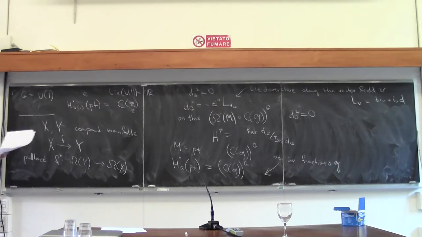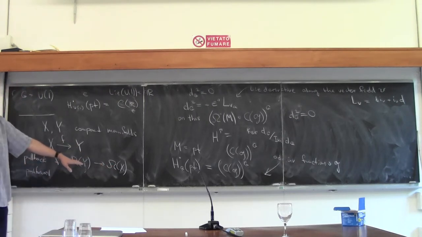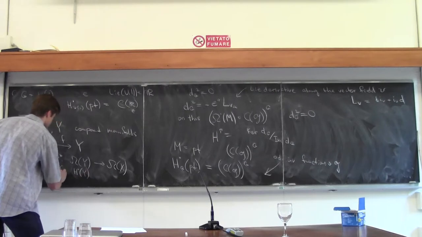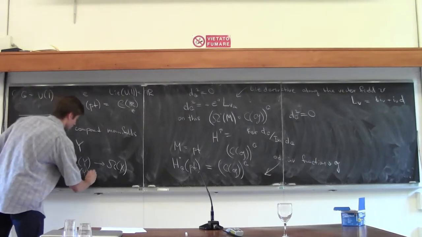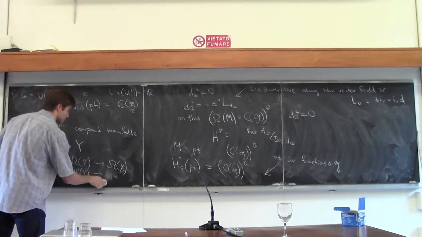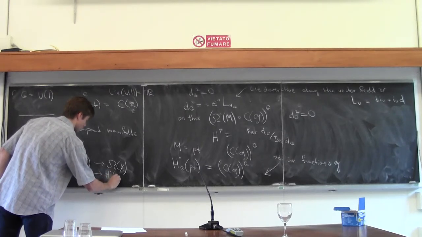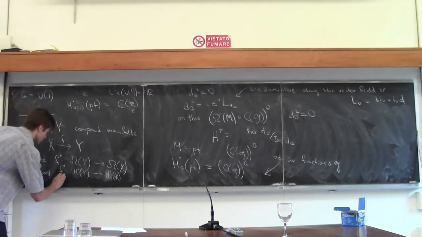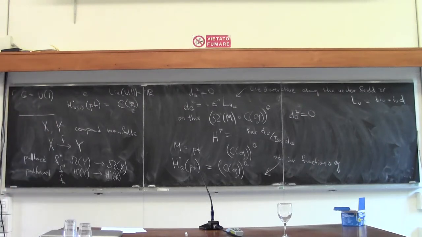Well, however, if X and Y are compact manifolds, and sometimes in more situations, but of course it will be sufficient to consider this example, one can define the push forward. So there is a pullback operation on the differential forms, and this pullback operation naturally induces the pullback operation on the cohomologies. So there is f star, which sends cohomologies in the space Y to the cohomologies in the space X. Now, if X and Y are compact manifolds, we can also define a push-forward operation, which would send cohomologies on the space X to the cohomologies on the space Y.